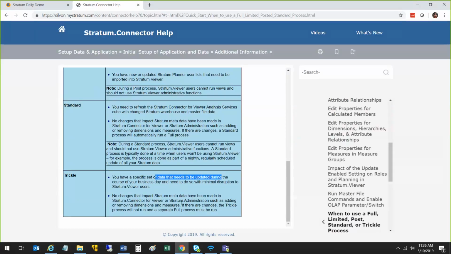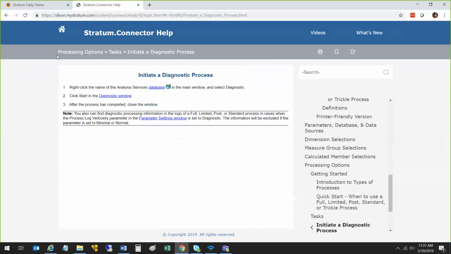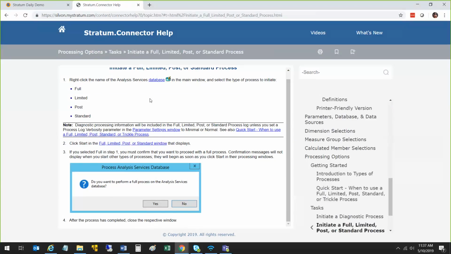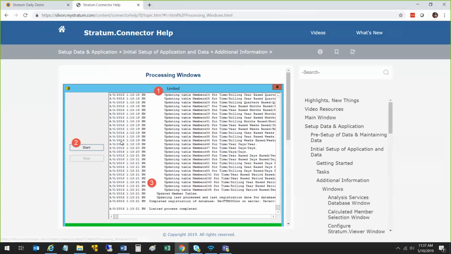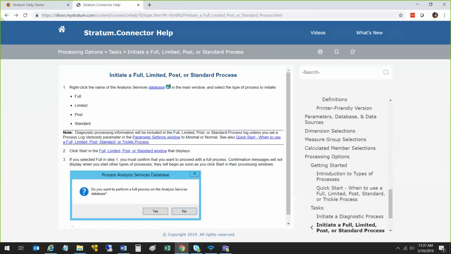Now, if you want to test some of this stuff out, I would recommend that you do that. As a matter of fact, you can always initiate these processes. If we look under the tasks area here, we can see how to initiate, how do I kick some of this stuff off? And it's basically going into the connector, clicking on one of these, right-clicking and doing it manually.